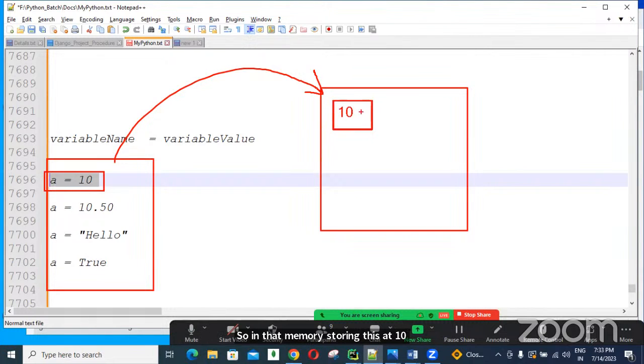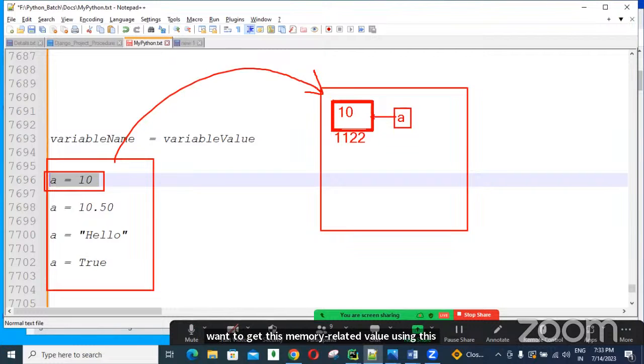For every memory, one unique address is there, which we call the ID, guys, the hash code. For example, assume 1122 is the ID of this memory. And this memory is assigned to this A variable. So if I want to get this memory's value using the A variable, we can print, guys.